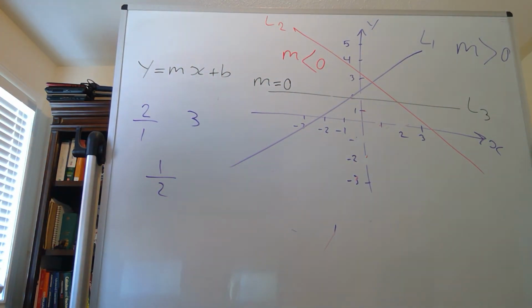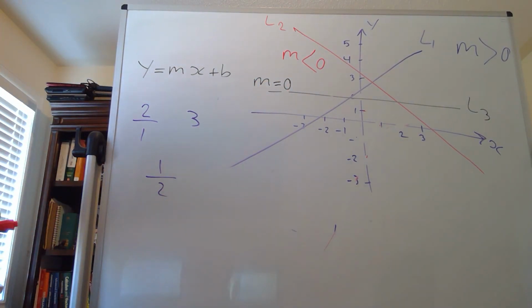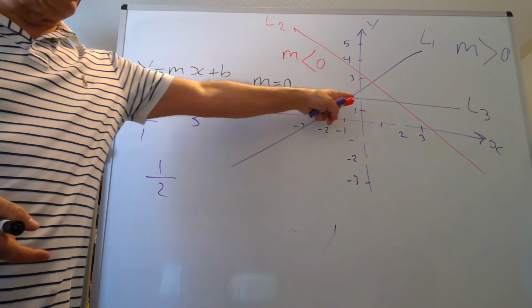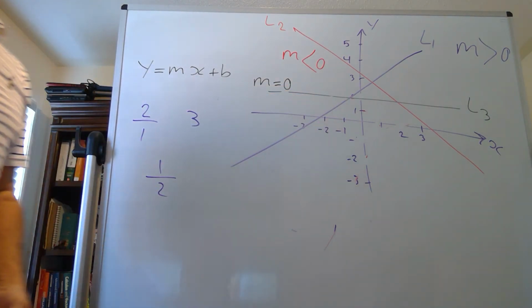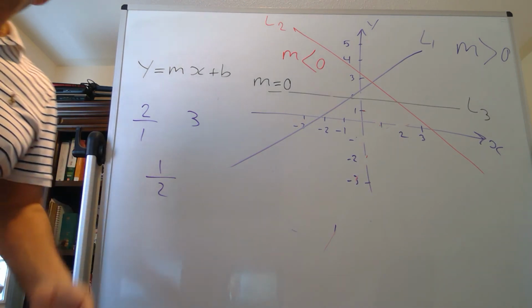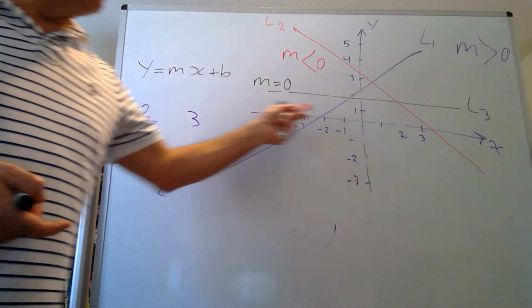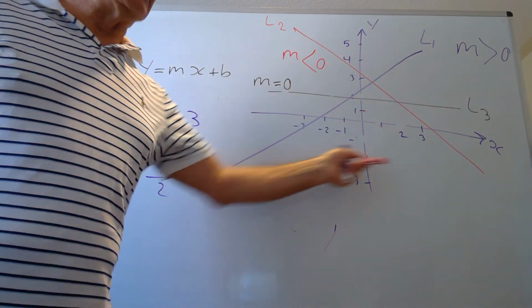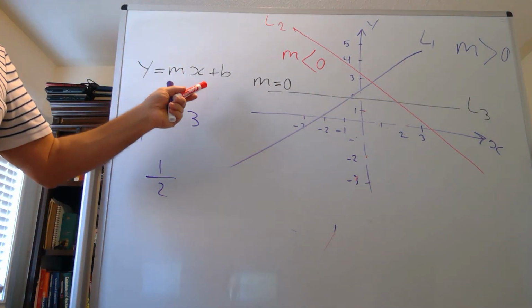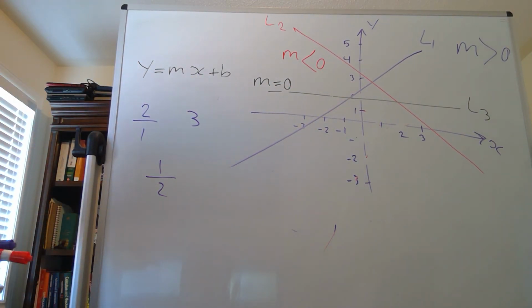A slope of 0 means that when I'm moving along the x-axis, my height remains the same. It's the same as walking on the second floor. My height is on the second floor, but when I'm walking along the hallways, I'm not going up and I'm not going down. My height always remains the same. Or I'm at ground level, or in the basement, or wherever. But as long as the line is horizontal, the slope is going to be 0.